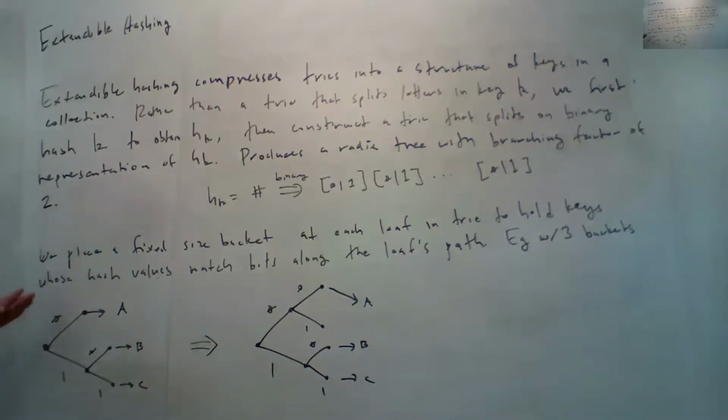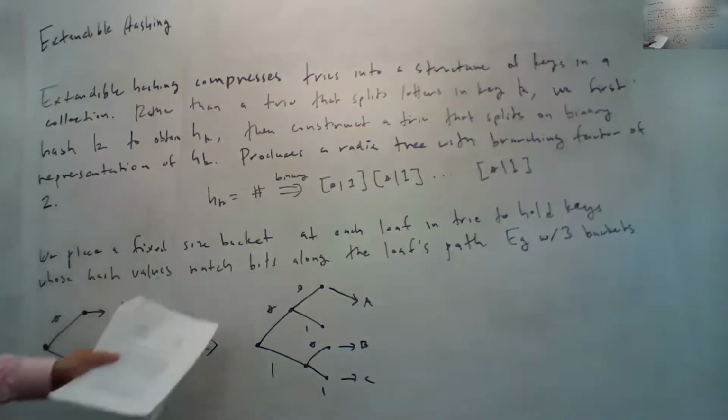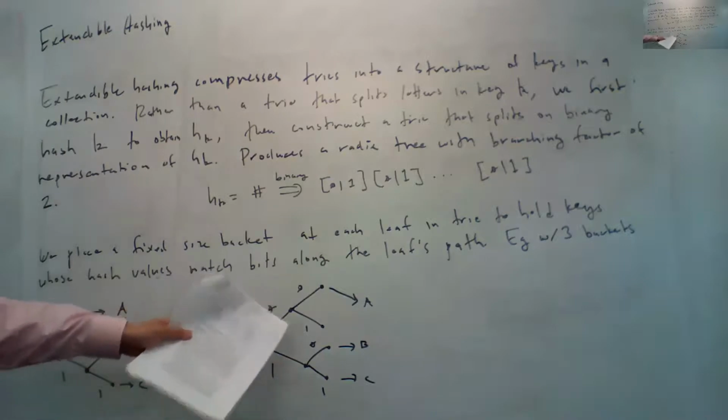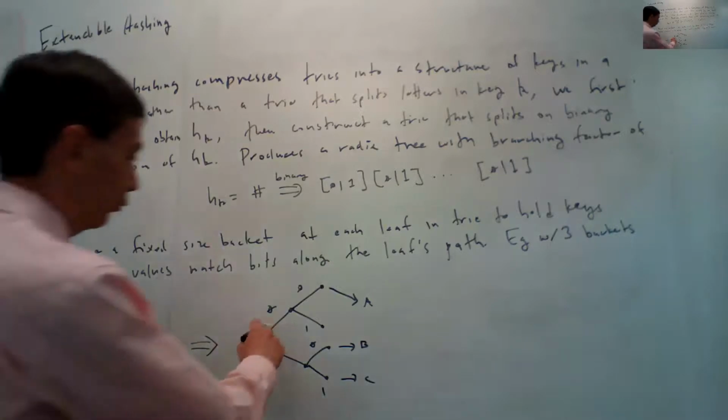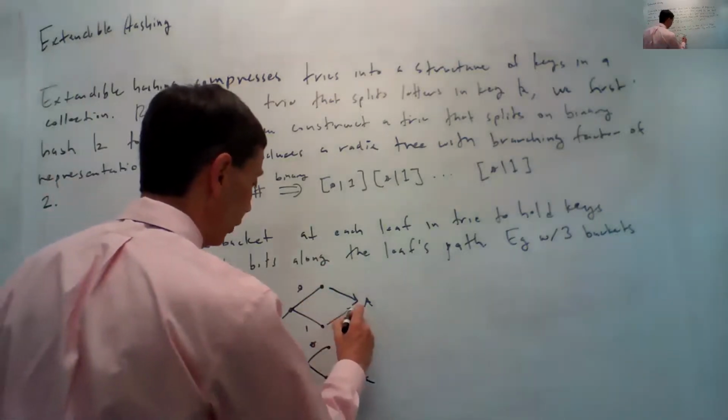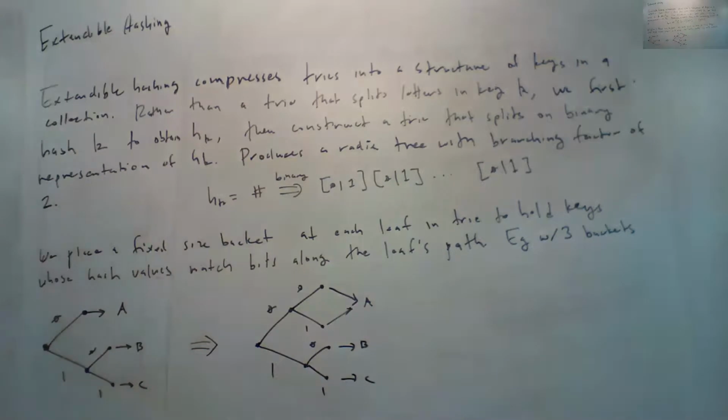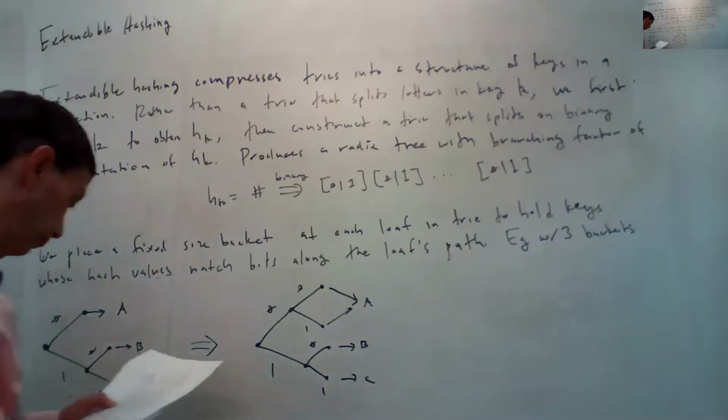Well, if all the elements that start with a bit 0 in their hash value point to A, where do all the elements with a starting value 0, 1 point to? They must also point to A, right? Everything that starts with 0 points to A, so it doesn't matter if it's 0, 0, or 0, 1, they're both going to point to A. So there's a common bucket there. But now what I've done is I've extended the trie into a complete trie. Okay, so this is a complete trie.